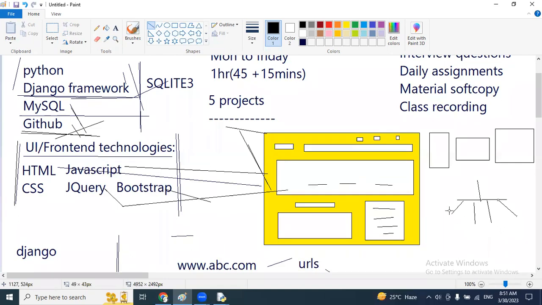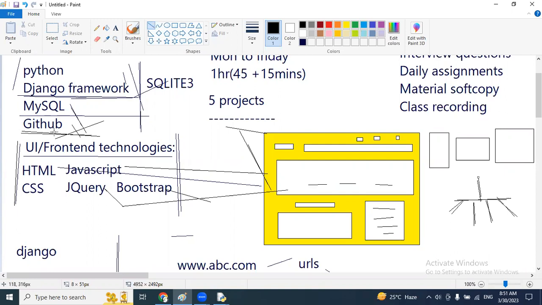After a task is finished, they are going to upload their task here. If there are any errors or any requests, everything we connect with the help of GitHub only. So simply we can say with the help of GitHub, we can collaborate as a team. We can maintain different versions of your application as well.